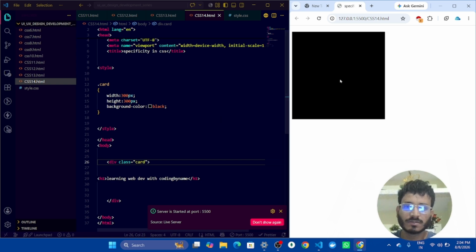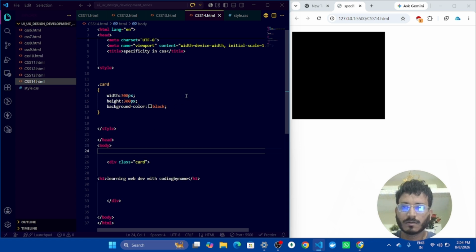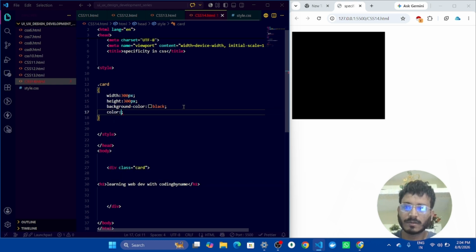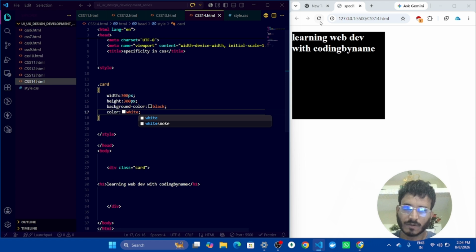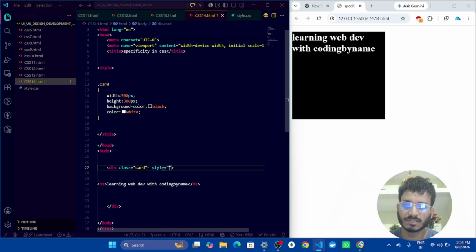Yeah, our server is open, but why H1 is not? Because the default text in HTML is black, so we have to make it white first, and we can take the color property and we use white value. See, so think here. So this is a class selector. Okay, if we use here a style inline CSS, in inline CSS, if you want to change the background color we want to make red.